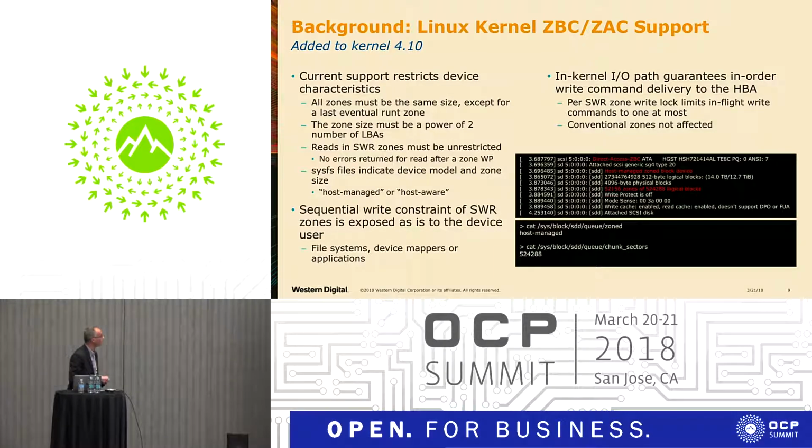So now, the Linux kernel. Over the last 2-3 years, we've added many pieces to the kernel to support SMR. We needed to add some constraints on the drive within the kernel. Those constraints are: all the zones must be the same size, the zone size must be a power of 2 number of LBAs, and reads to sequential zones must be unrestricted. These are the 3 main conditions put on the drive, and hopefully all the drives on the market today have no problem with these constraints. They all follow these characteristics.